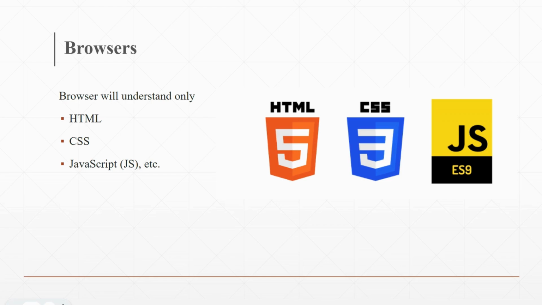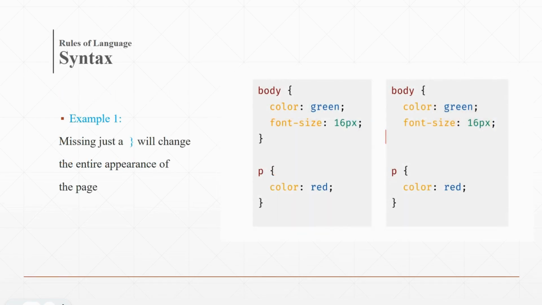Now we'll understand another technical term, that is syntax. In layman's terms, syntax is nothing but the rules of the language. Just like when I'm speaking in English, there is an order of the words, which should come first and which should come second. There are rules about how you should frame a sentence. Similarly, HTML and CSS are also languages, and they also have rules. Those rules are called syntax.